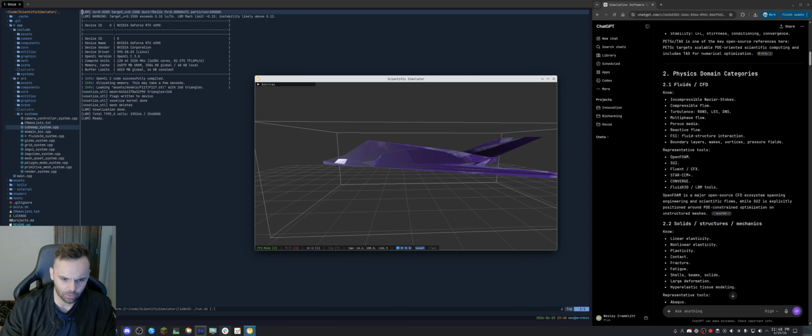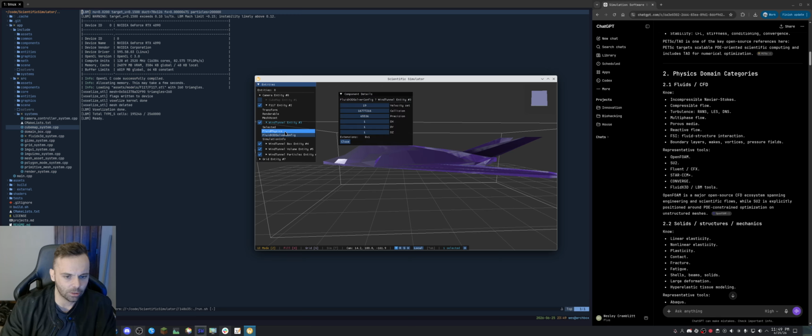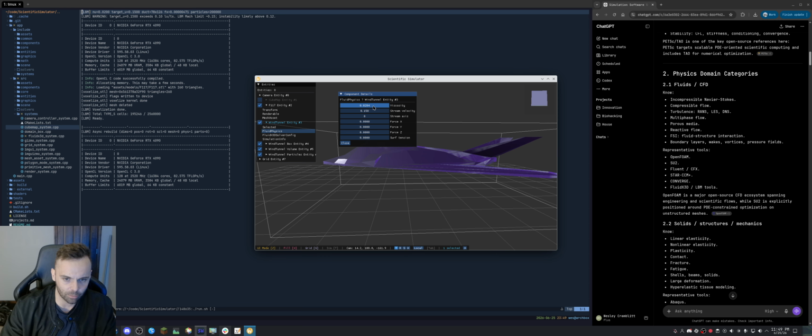So let me show, you can see all of the entities. So the F-117, and these are the components on each entity. And you can dynamically get rid of these things and bring them back. It's pretty cool. This is a solver configuration, so I can edit these things. Fluid physics, viscosity, stream velocity, etc. I can bring these up or down.